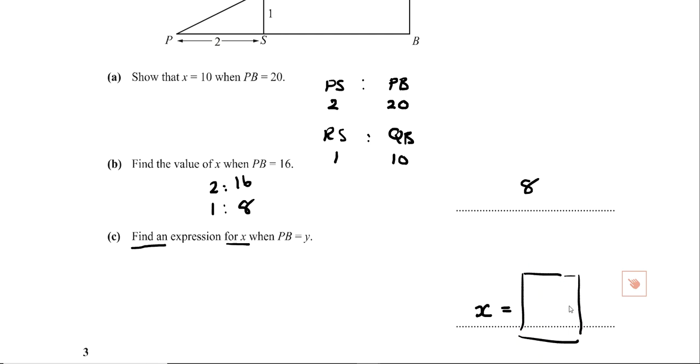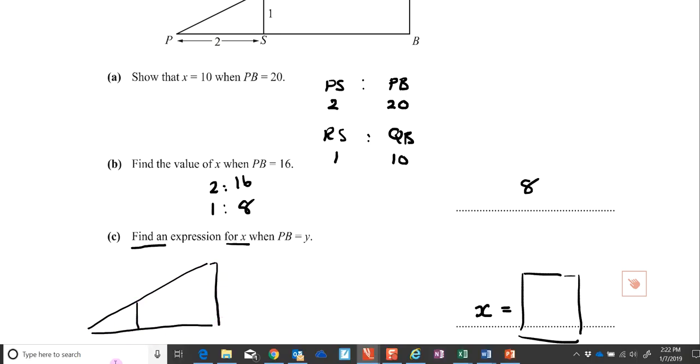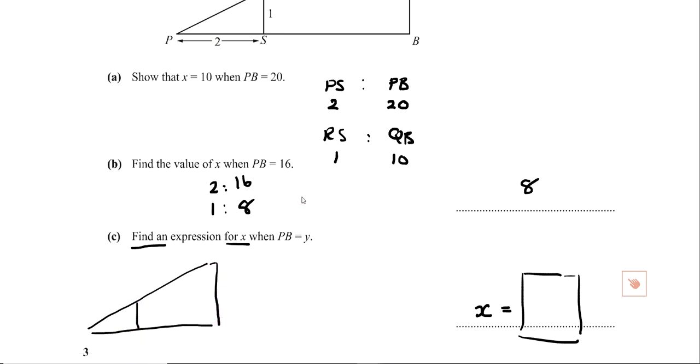Okay, yeah. For questions A and B, what made it easy for me is I just drew them out, and then I put the x where it would be, like B to Q, and then it just was like 2, 16, and then 1, and 2 times 2 is 16. So 1 by x. And I didn't do it really much. Yeah, no, it's fine. There are different ways to do it, however you want to do it.